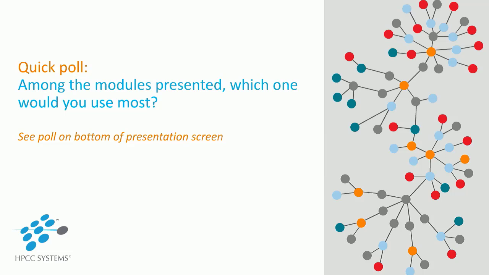All right. Very good. Let's go with that poll question. I'll look at the poll results for that second question. Then we have one more question for you, Vannel, if you don't mind. Yeah, sure. All right. So among the modules presented, which one would you use the most? And it looks like most of the people like the label encoder. They really like the label encoder that you demonstrated.